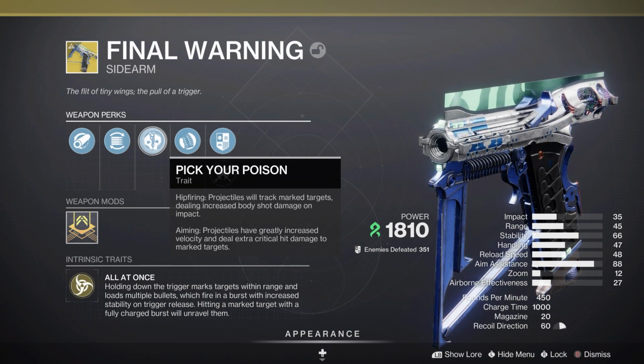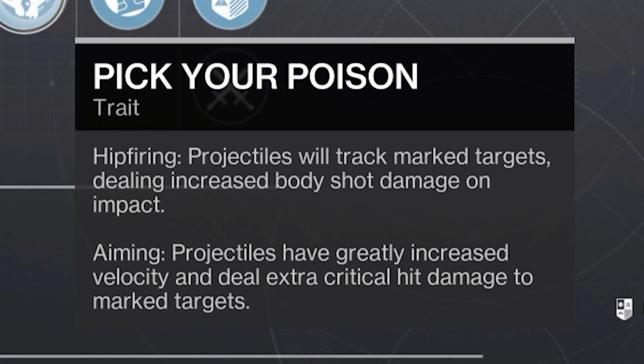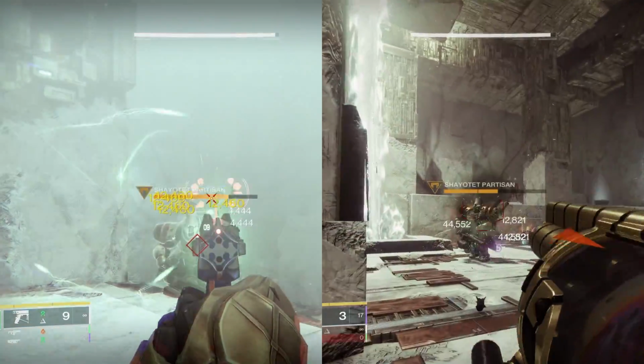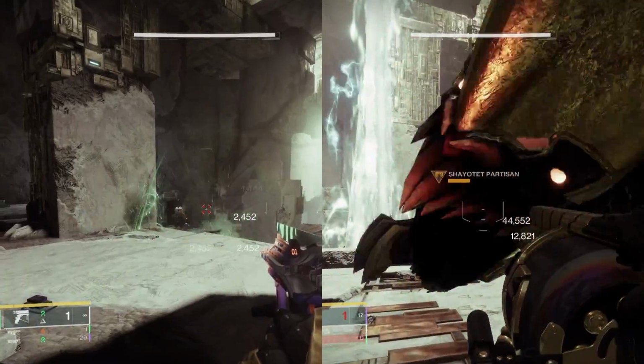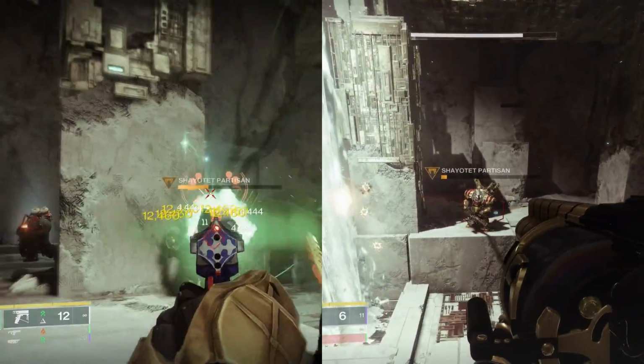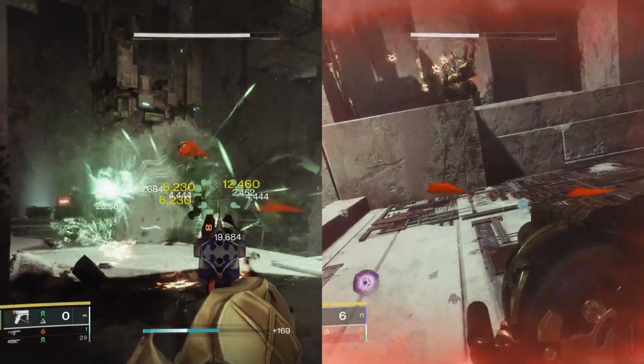If you're not familiar with this weapon, hipfire in this weapon has crazy tracking and increased body shot damage, and aiming increases velocity and deals extra crit damage to marked targets. In this clip, you can see that it only takes 2 megs of Final Warning to kill Carl, whereas 6 GL shots will leave him with a sliver of health left. One uses primary ammo and the other uses heavy, which just goes to show how well Final Warning is against stronger enemies.